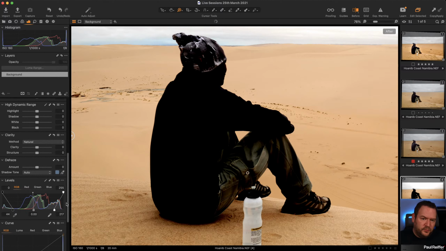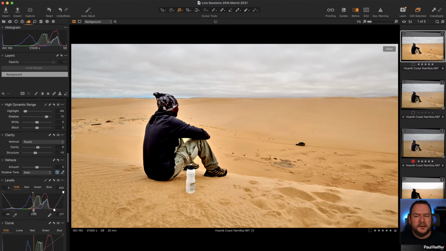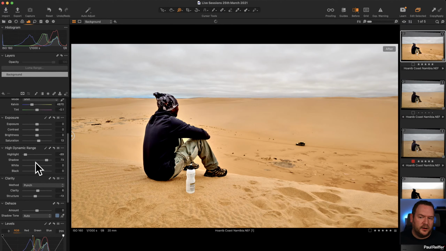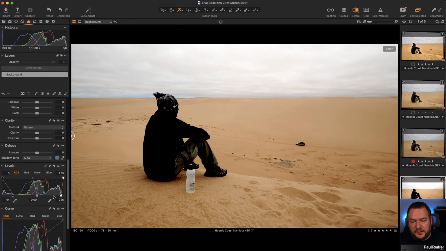There was also a levels adjustment in here. Now, let me just show you. The levels adjustment was made after, obviously, we've done the highlight and the shadow recovery and so on. So the levels here won't make much sense because they're going to go across the data. But remember, the levels tool is designed to take what you have as a histogram and either stretch it or compress it. And we do that by pulling these lines in. So to stretch the histogram, to make things brighter and darker, we drag the line in to meet the data here.